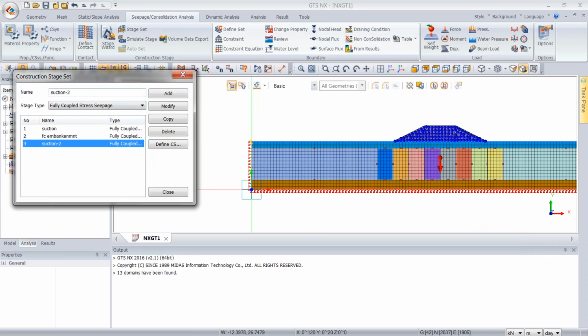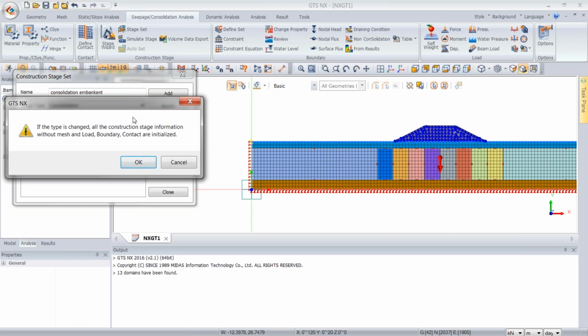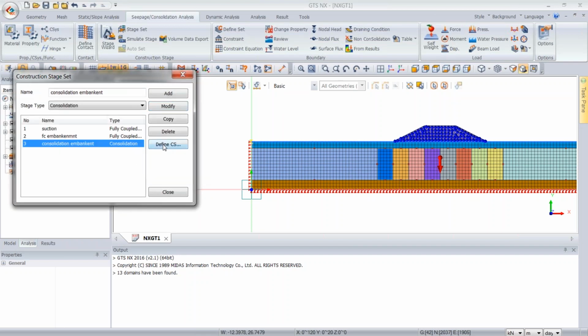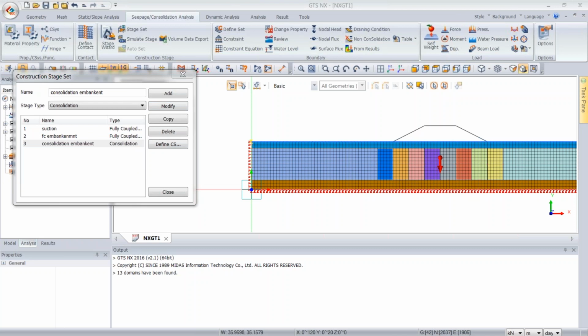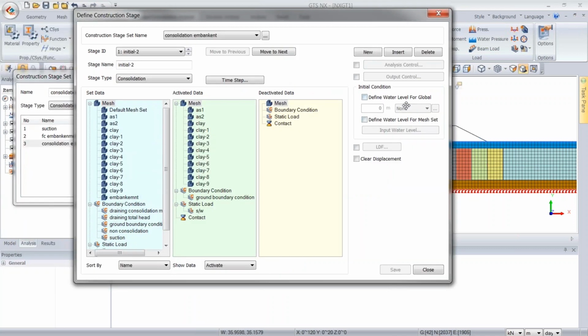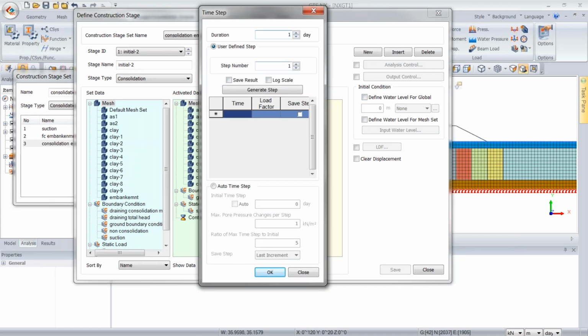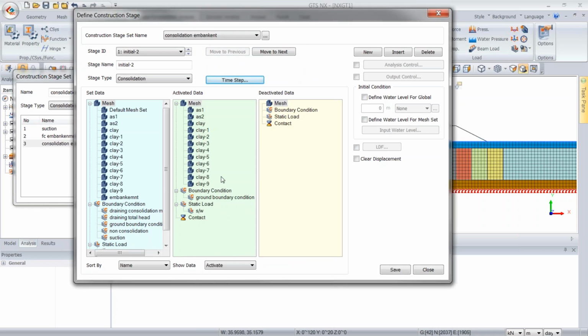And the last one will be for consolidation method with the embankment. And what I'm going to do also is select from the list the other type, consolidation, and go to modify. So here it's letting me know that because we changed the type of analysis, some of the information was lost. So when I am defining it, I have to pay attention for some of these things. So for instance, the water level was not saved. Information about the time step was also not saved. So just making sure that all this has been defined in your model.